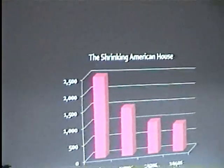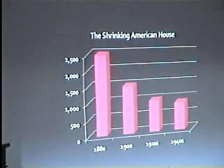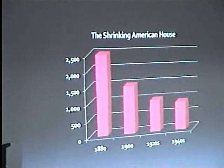This is a nice graphic that is based on information which shows that between the 1880s and the 1940s, the average size of the American house shrunk significantly, from roughly 2,500 square feet to less than 1,000. And it was a continuous decline. So this is tied into the efficiency movement, all these messages coming at people about how to run a more efficient household, a healthier household, how it's easier to clean a smaller house, that sort of thing. It also has to do with declining birth rates. And it also has to do with the increase in things like indoor plumbing and heating.